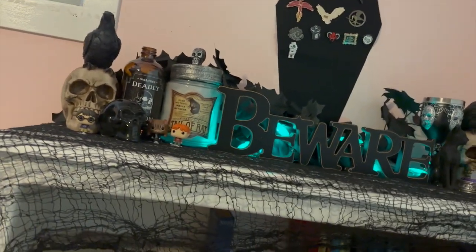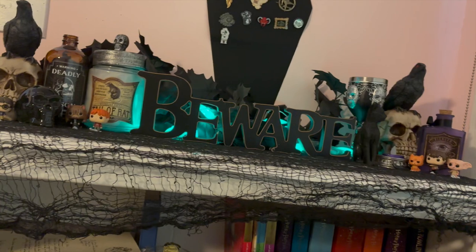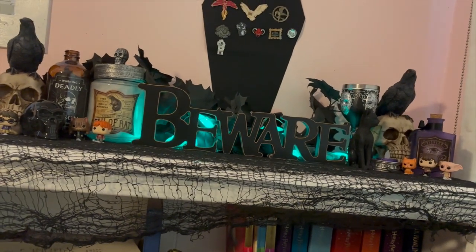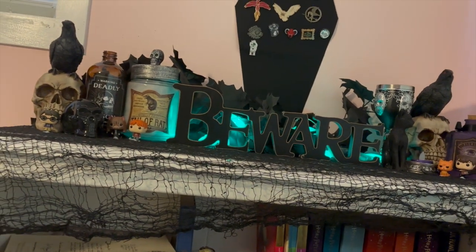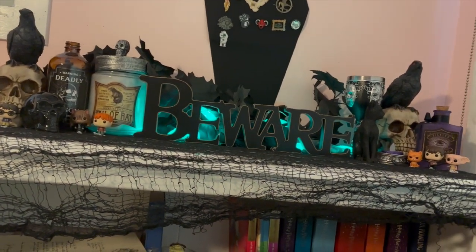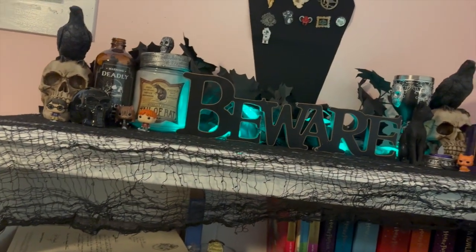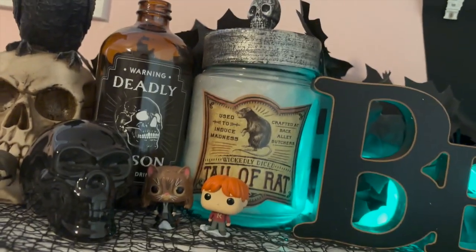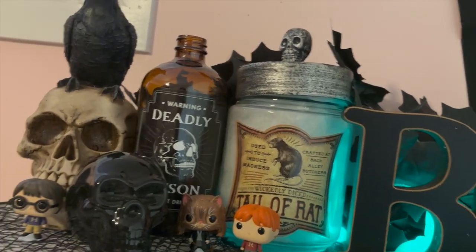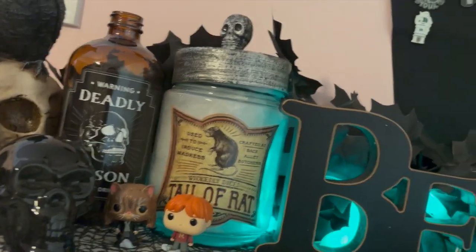So it's very much like potions and, sorry, that's my neighbor's dog barking in the background there, sorry about that. So it's very much obviously Harry Potter, dark arts, potions, defense against the dark arts, that type of thing. And so I got all my stuff that I thought would go with that theme. So I have all of these deadly poison bottles here that I thought were perfect for the theme, this tail of a rat.